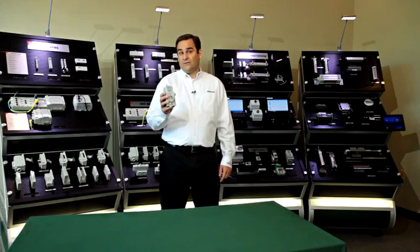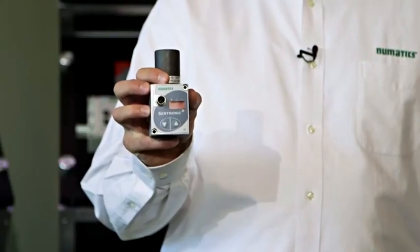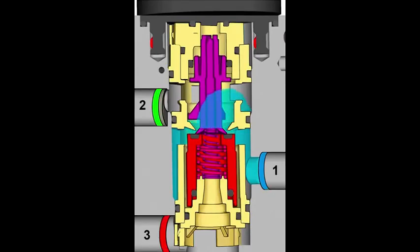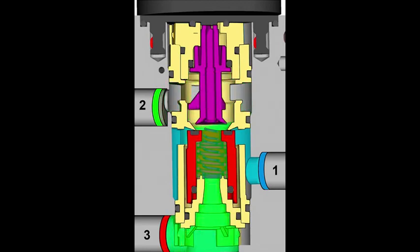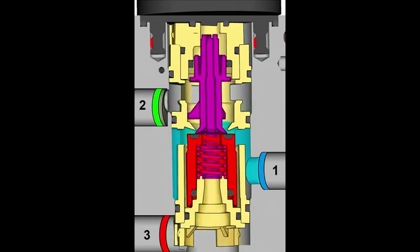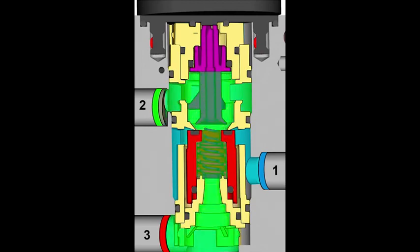However, if the application is more dynamic or sensitive to pressure fluctuations, I see issues with this type of unit. This is Centronic D from ASCO Pneumatics. This unit uses a direct acting proportional coil to control output pressure. When you eliminate the wearable pilot valves and diaphragm, and instead vary current to a proportional coil, the end result is finer resolution and more consistent control right out of the box.